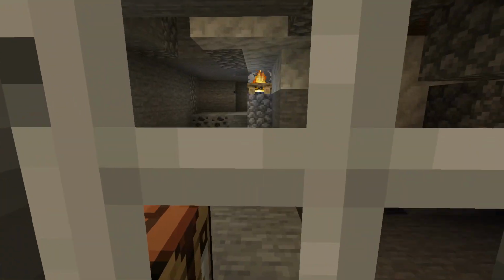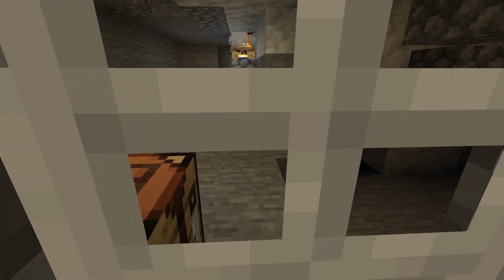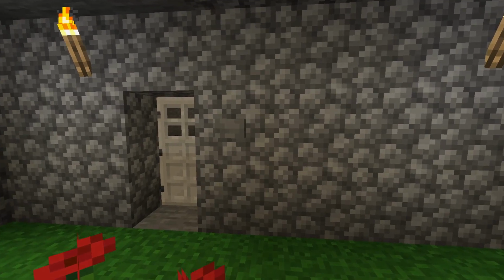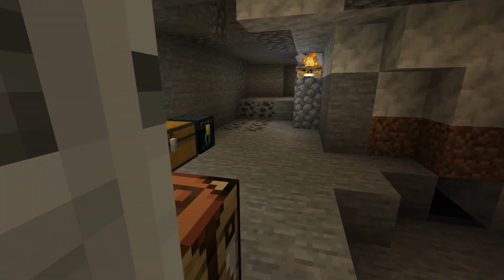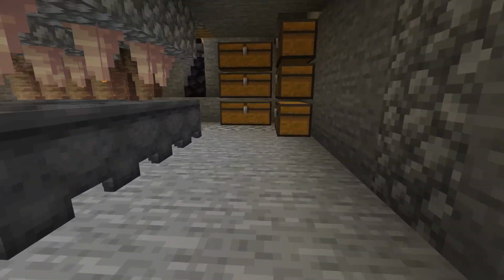Let's see, can I get through this door without... Nope. Smooth transition. Smooth. Nope. Did it. See, professional Minecrafter.